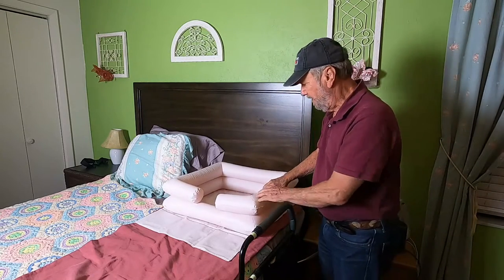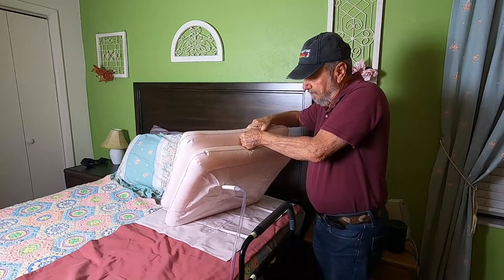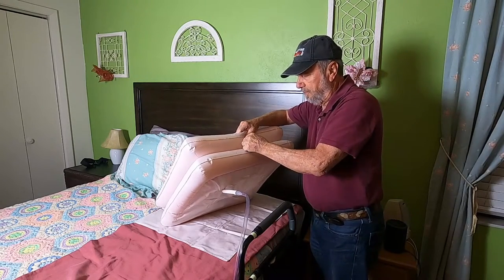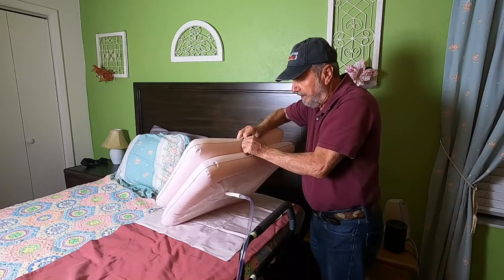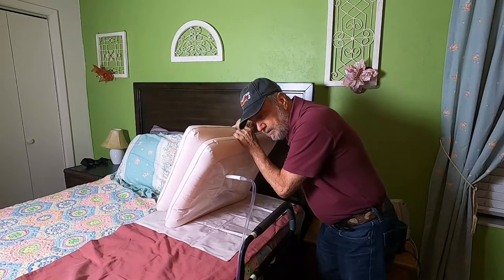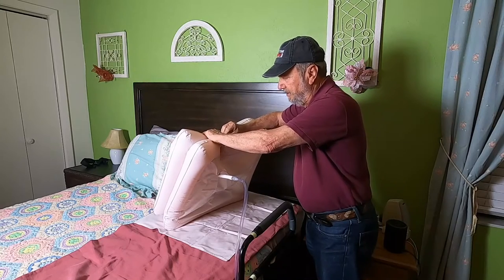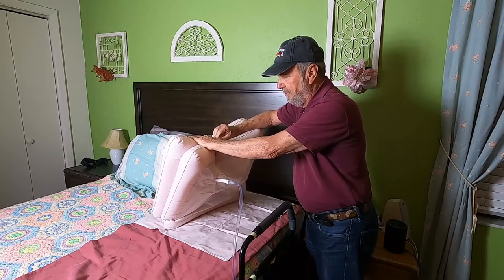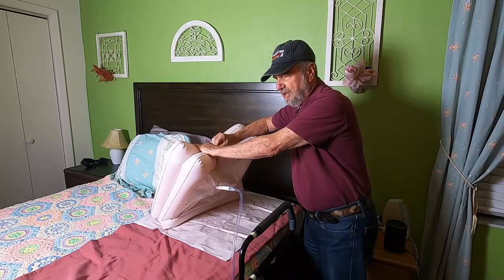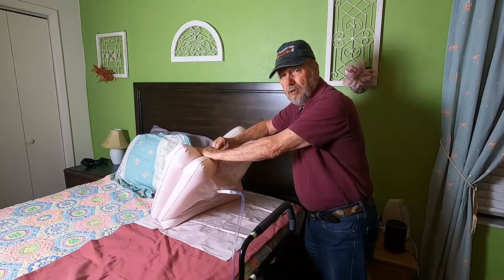And then you can deflate it by taking these tubes loose, pull this out, and then you have to pull this cap off, and then you have to kind of squeeze it. It's got a check valve in there. You have to squeeze it to kind of let the air out. So if you let go, it's not going to go out. So squeeze it, and you'll eventually get it out. See, it's starting to go down now. So after a little bit of time, all of the air will go out.